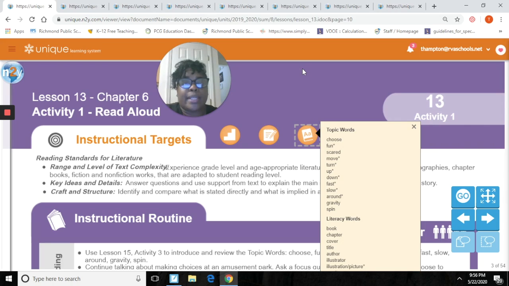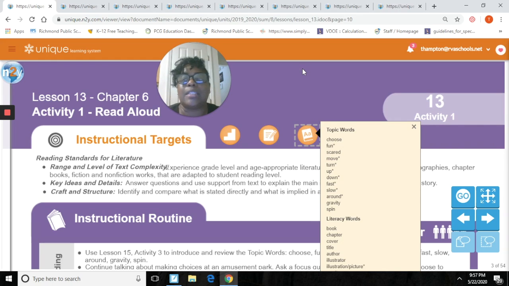And then you can go and get a dictionary and compare your definitions to the definitions you find in the dictionary. You can also put these words in alphabetical order. And hey, here's another great thing you can do. You can draw a picture of the words. Let's say you choose the word scared, and you could possibly draw a picture of something that looks scared, right? That can help you to remember the words. So that's a good thing to do too. These are all additional activities you can do once we finish reading the story, okay?